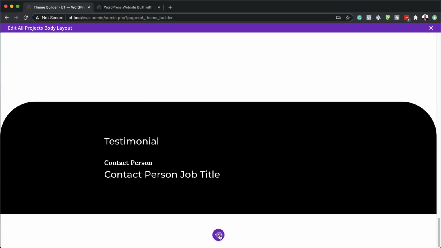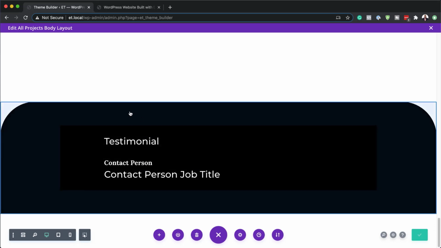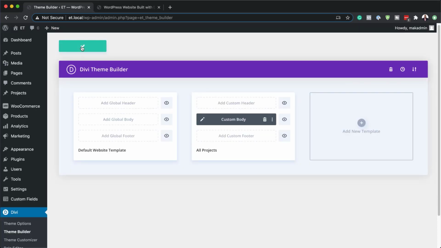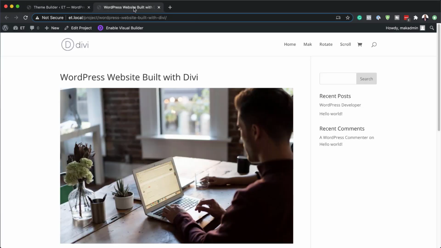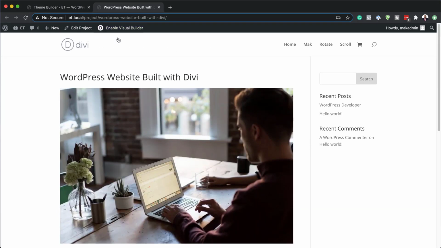Okay, so we're going to come over to expand settings and click on save, and make sure you save, because if you don't, you're going to lose all this work that we've done. Okay, so that looks like it's saved. I'm going to close out of here, and I'm also going to save one more time. Remember when I added all my advanced custom fields, this is what it looked like. Now we're going to refresh this, now that our template is saved, and see what happens.